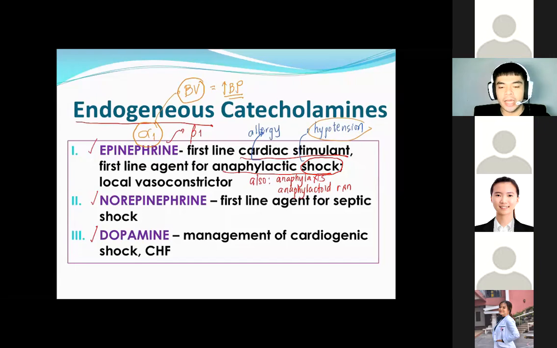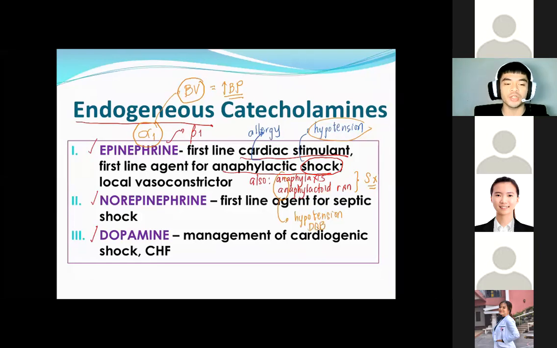Next, what about for anaphylaxis and anaphylactoid reaction? So I put a bracket because meron silang similarity. Ang similarity ng anaphylaxis at anaphylactoid reaction, yung simptomas na na-experience ng pasyente, yung manifestation sa katawan ng tao. Number one, parehas silang merong hypotensive effect. May hypotension effect sila. Kaya applicable ang epinephrine doon as we discussed a while ago. And also, ang isa pang effect is difficulty of breathing or shortness of breath.